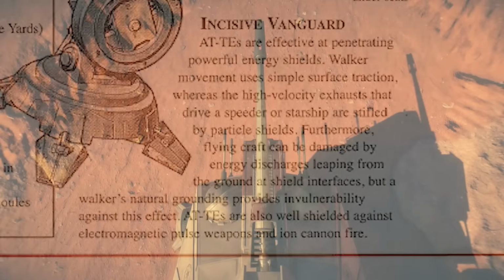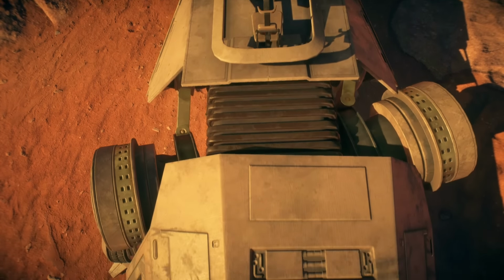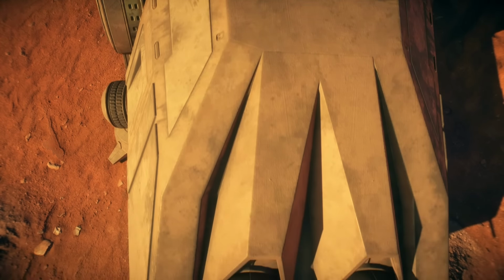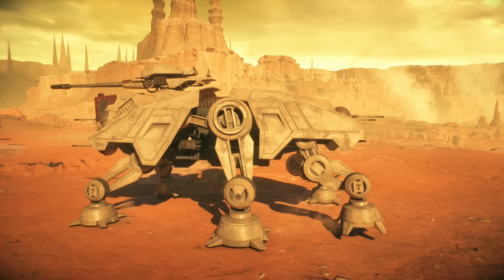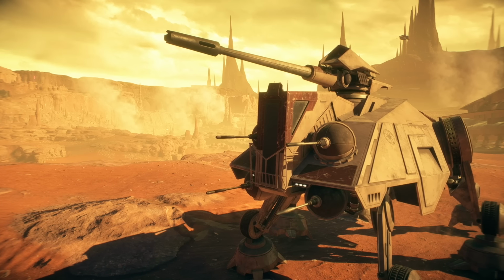Some other important stats before we head under the armor plating is that it had a 40-ton cargo capacity, fuel for 500 kilometers or 310 miles, rations and air supply for 3 weeks, which meant that it could act as a mobile space fort dropped down on asteroids, moons, or harsh planets.